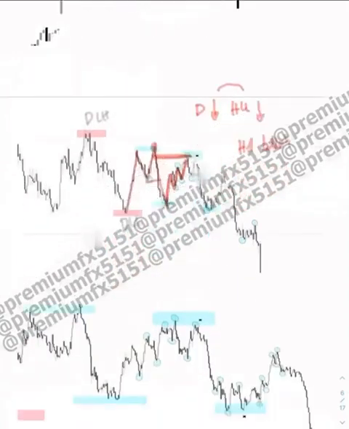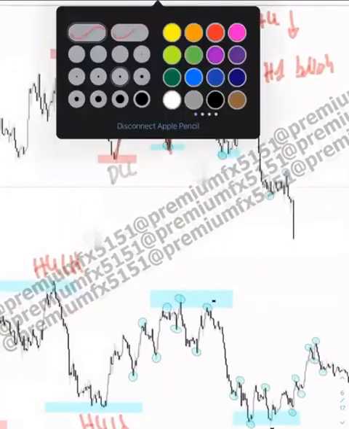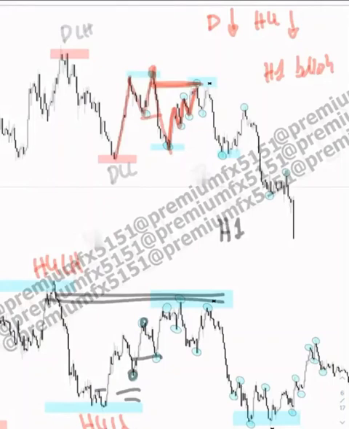So when we go to an H1 time frame, what do we see? Now again, this is my H4 lower high that created my H4 lower low. If we see H1, what happened is H1 broke a structure right here, didn't give me the entry maybe that I wanted, but this point here came to a higher level. So now we can be buying the market. You can be buying, but understanding that you're going to get out at certain levels, because H1 is just bullish to make the H4 retracement.